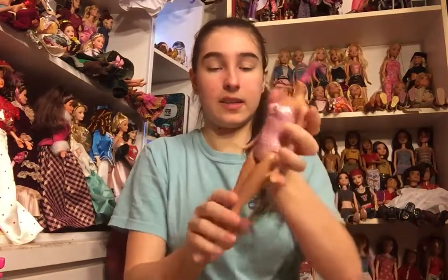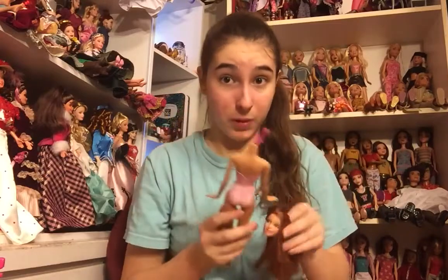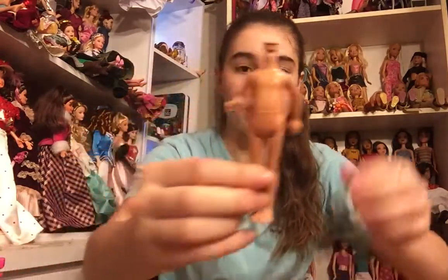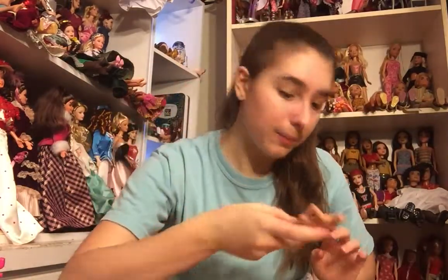Here is a doll head — I think this is a Barbie Fashionista Swappin' Styles head, the sporty one. She's really cool and I can always find a body to put her on. Speaking of bodies, there are a couple of body donors in here: a fairy Barbie body — the skin tones don't quite match but I can always use parts — and a Chelsea body. It's just the body without the head, but it has the silver stamp on the back so I can type that in and figure out which Chelsea this belongs to. Just in case I ever find a lone Chelsea head, now I have the body donor.